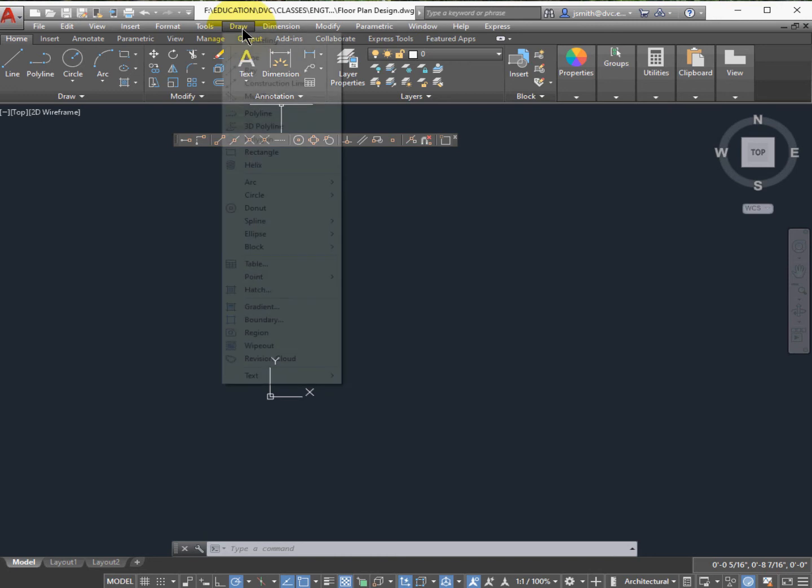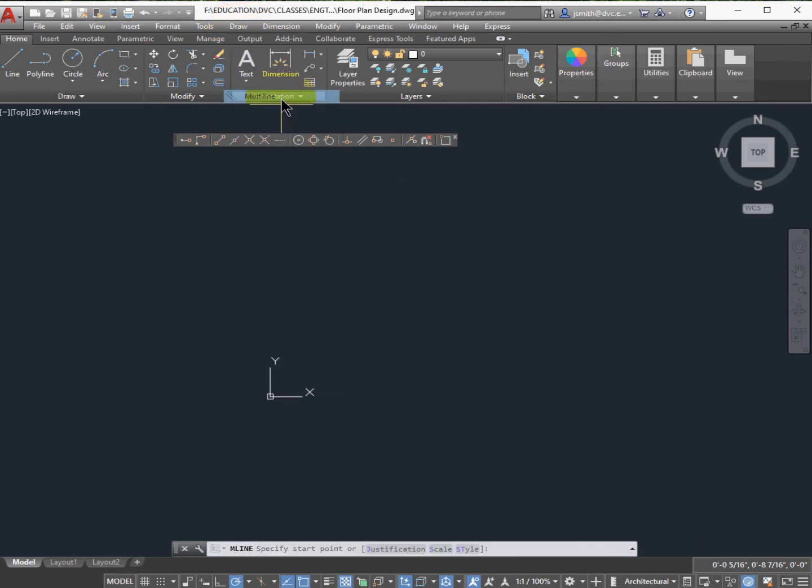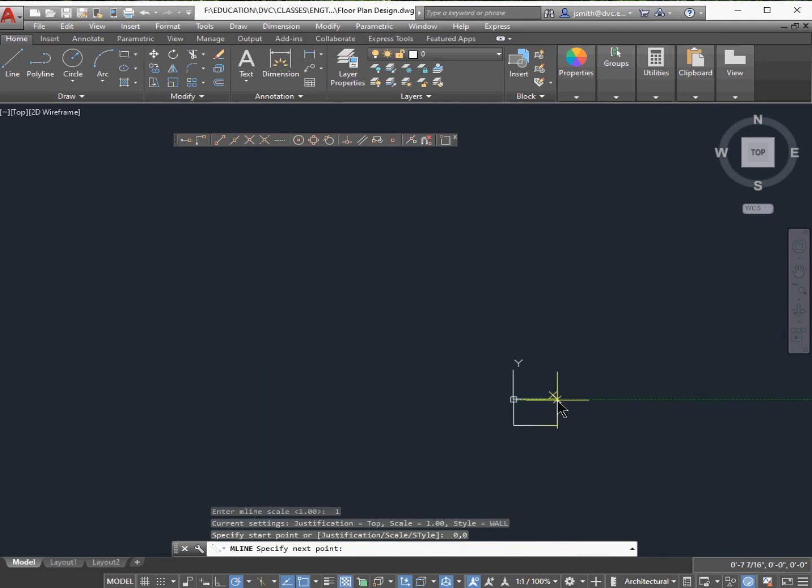And so you go to Draw, and you select the multi-line. Now, you want to look at this justification. It's kind of funny because there's top and bottom, and in reality, we're going to be working in the scale. We're going to leave it at 1. So we're going to type in the starting point here, which is going to be at 0,0, and we're going to point the mouse in the left direction, and then type in our dimensions.